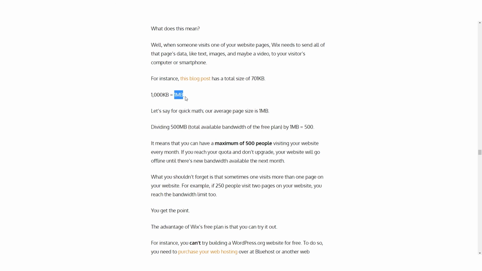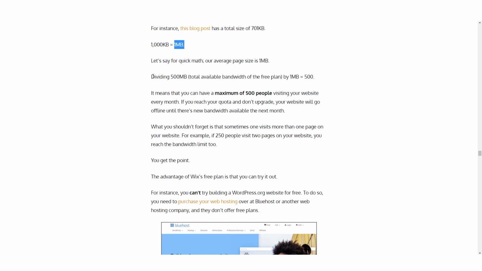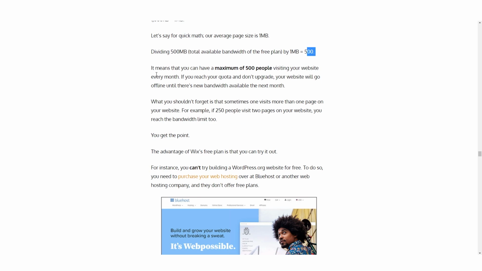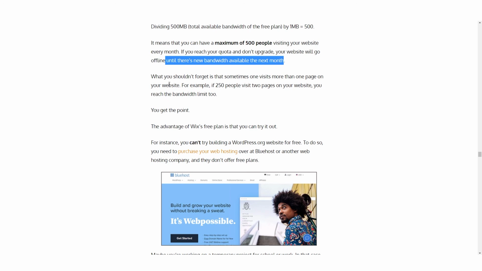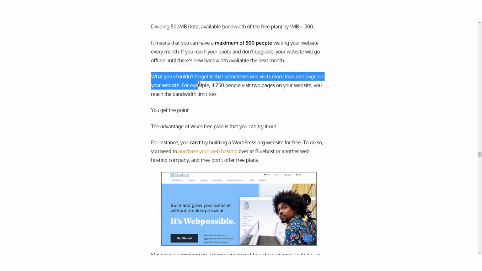Dividing 500 by 1, we have 500. So it means that you can have a maximum of 500 people visiting your website every single month. Once you reach that quota and don't upgrade, your website will go offline until there is new bandwidth available next month. So that's a big drawback, of course, and especially if you have an important website, you don't want that to happen.